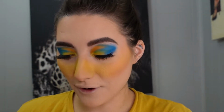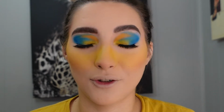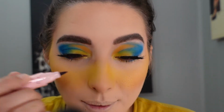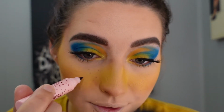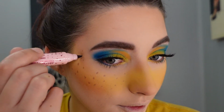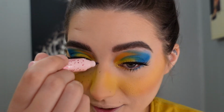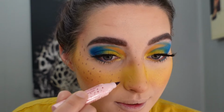We are going to add some cute little freckles, because just having a yellow wave going around your face with no freckles would probably look a little weird. Or if you want to add a little cute band-aid, I see girls do that. But I am going to grab my little freckle pen I bought from Ulta online because I can never find them in store. I'm just going to add some freckles and try to make it realistic. I'm not putting any on my forehead this time, because whenever I do, I go a little too ham on that.